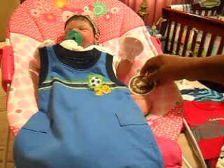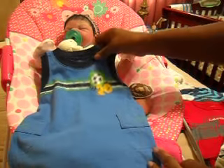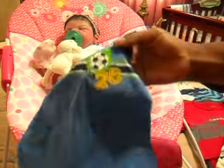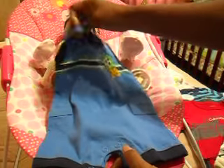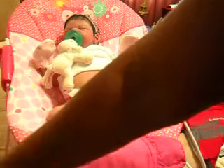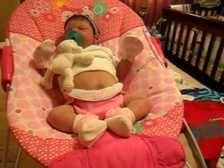So now moving on to the boys. When I buy for my boys, I always picture Zen. This is his — it's a summer outfit with a little soccer ball on it. That's why I really wanted it, because I have nothing with soccer balls and I have a soccer ball pacifier for him. I got the outfit to match the pacifier — crazy, I know. But that's why Zen has a soccer ball outfit, even though it's the end of summer.